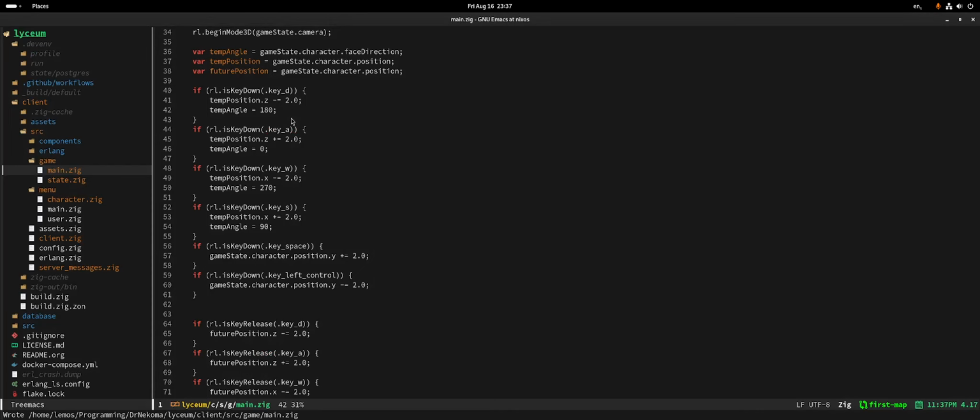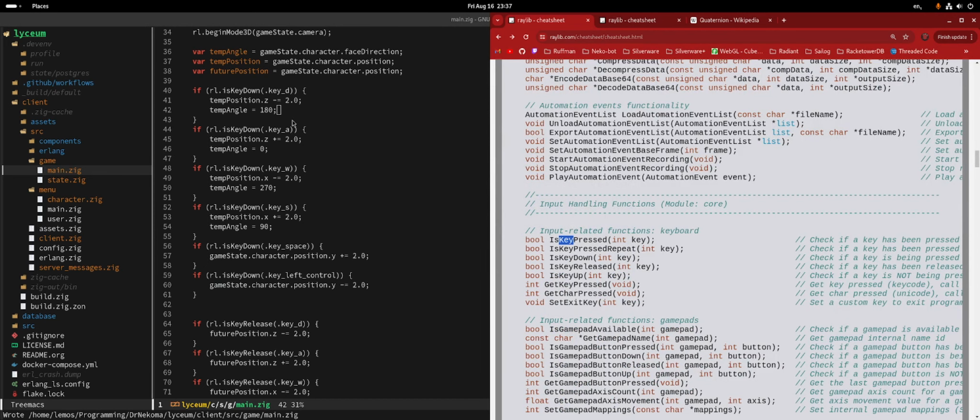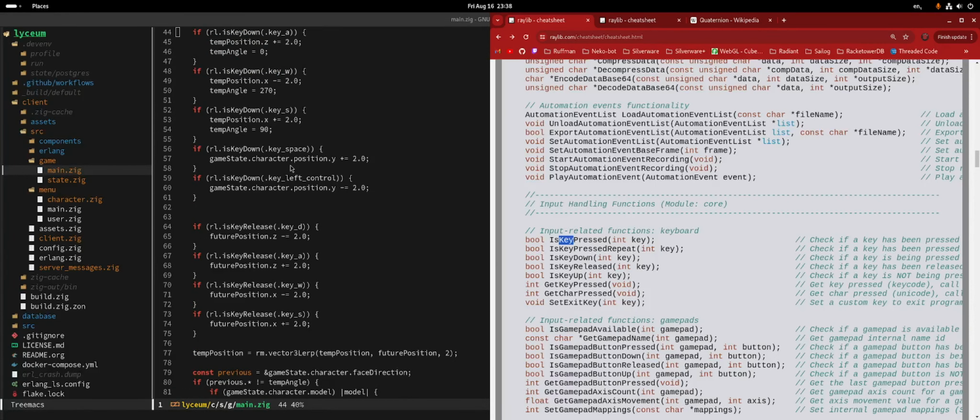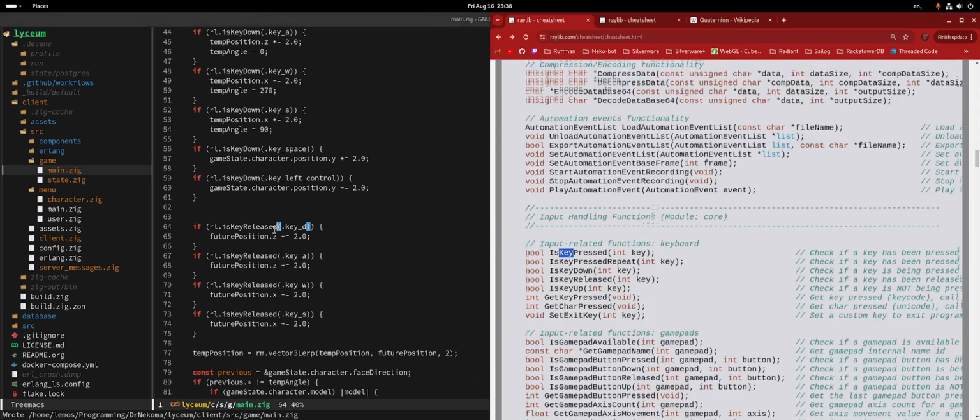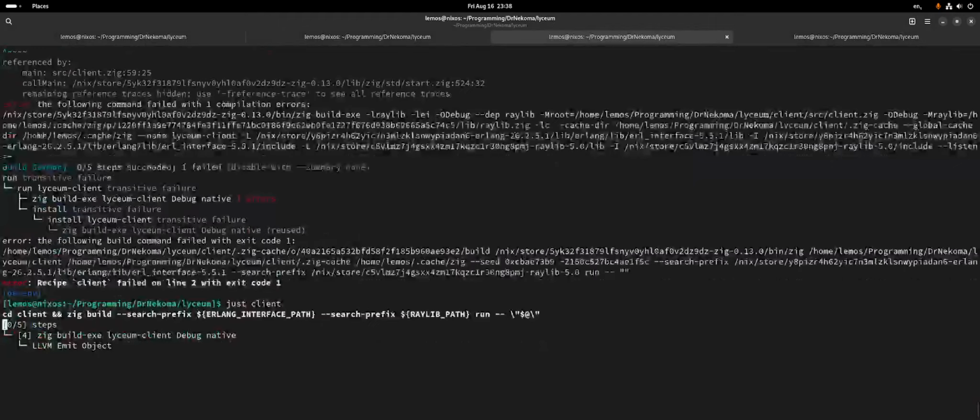Raylib has no member key released. What? Huh. Am I stupid? Wait, what? Oh, you're missing a D at the end. Oh.